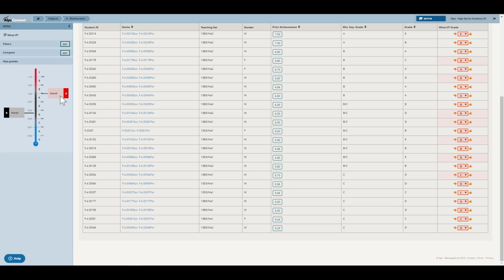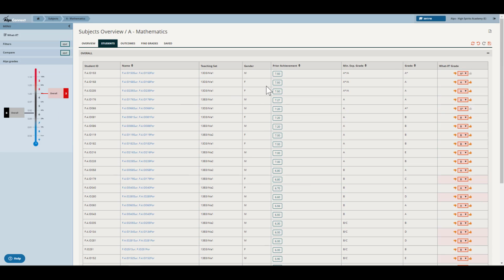So tomorrow morning, if this is monitoring, I could just say, right, okay, I'm going to focus on B grades and getting those students to that B grade. So it's quite a powerful tool, that little what if analysis, what if grade. But if you want to reset it, just pop that reset button on here.